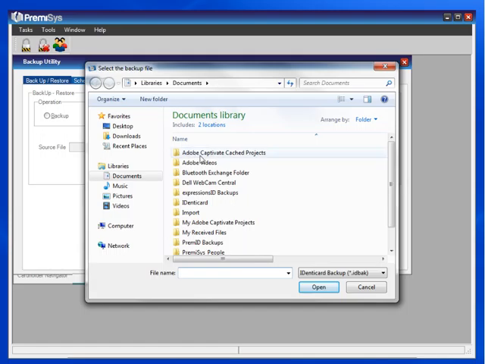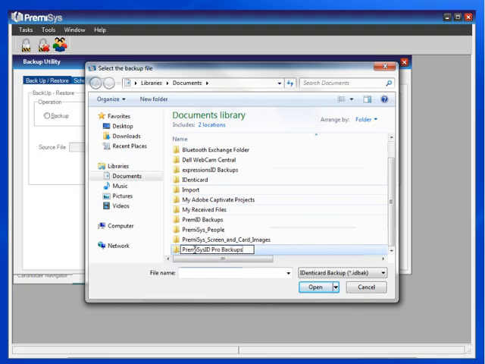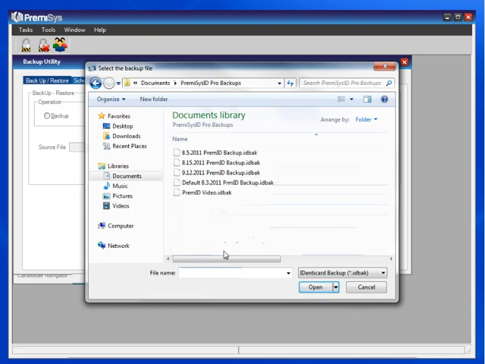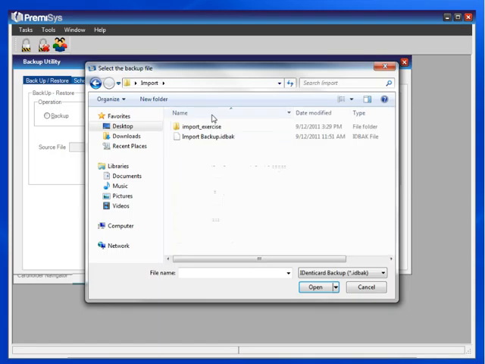In any case, you'll be able to restore that file by choosing the Restore radio dial, browsing to that backup, selecting that file, and hit Open.